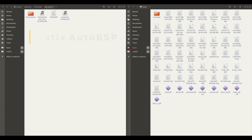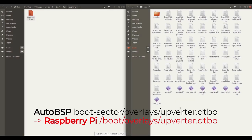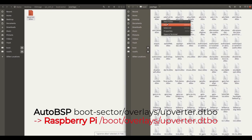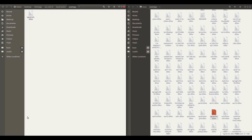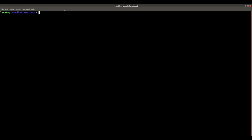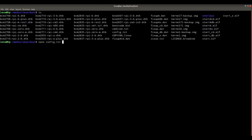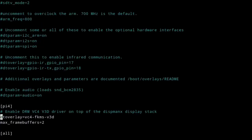Now, let's go back to the AutoBSP folder that we got from Upverter. There is a compiled version of the device tree overlay in the boot sector called upverter.dtbo, and we're going to use this file. With the CM4 still connected as a USB drive, copy upverter.dtbo to the overlays folder on the boot partition of the CM4. Once you've copied all these device tree files, open the file named config.txt, and then comment out all the lines starting with dtparam and dtoverlay, and add the following lines.